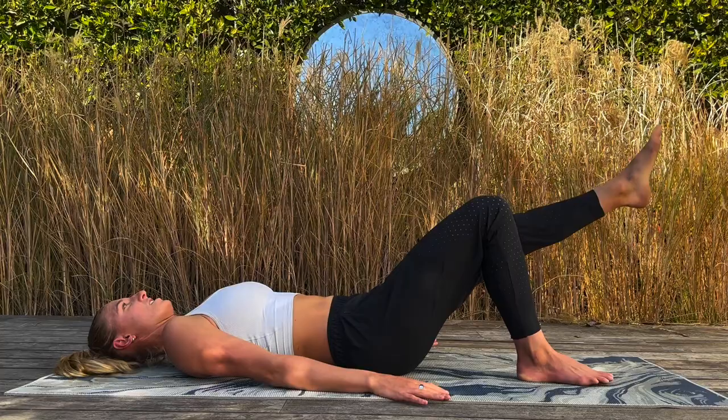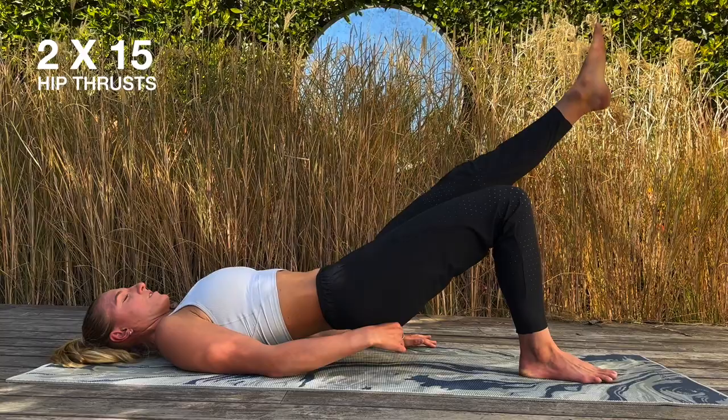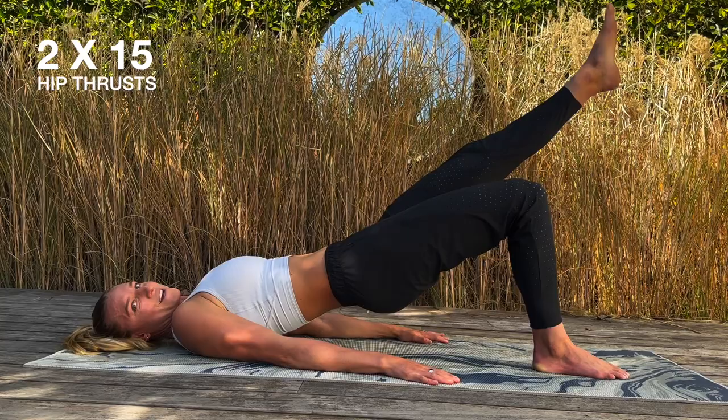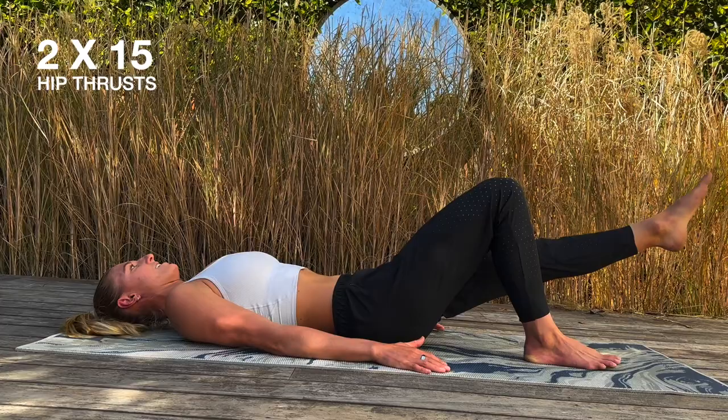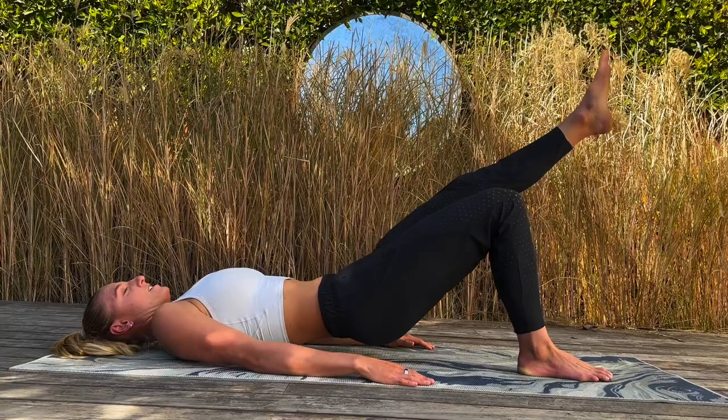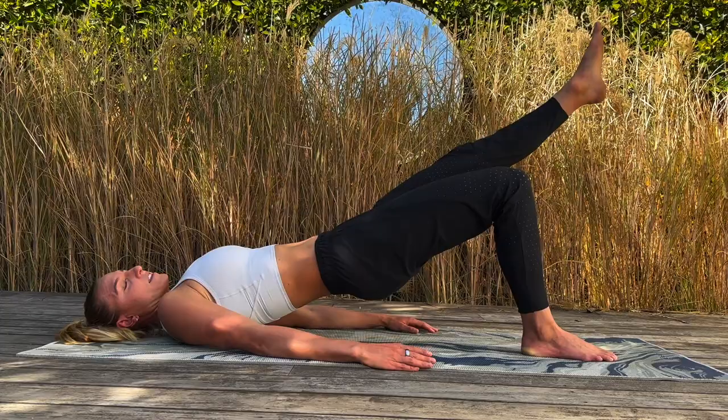We're going to start. You're putting a lot of pressure into your heel. The point of this is to really get your glute engaged and be literally hip thrusting through it. Keep your core nice and tight, hips are level. These are so hard for me but they're a really good one — mostly glute but also gets your hamstring. Anything single leg I find correlates to surfing really well, so I try to do a lot of that sort of thing.